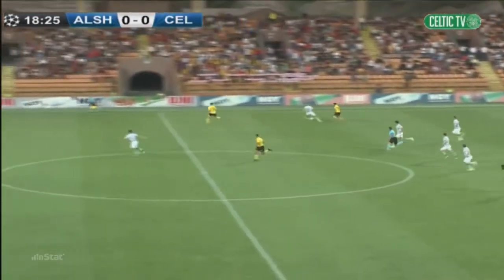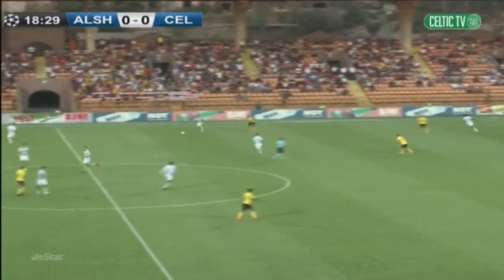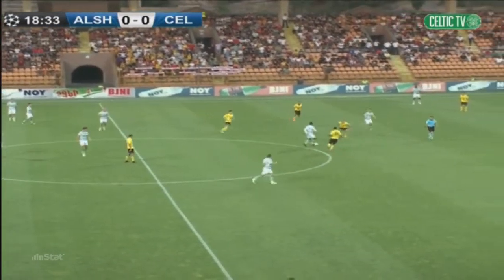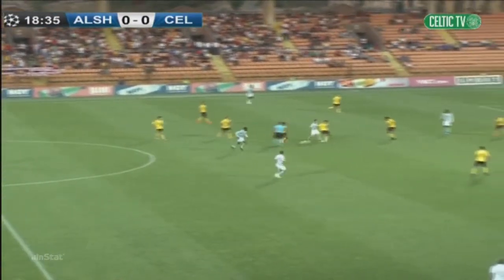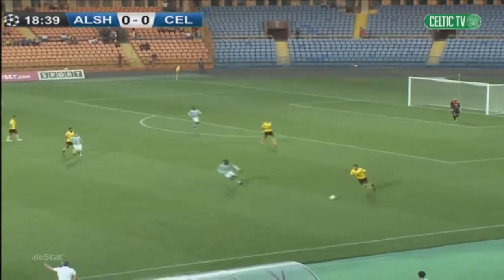And it could be a chance for Alashkert to break down the right hand side. That's excellent play from Scott Brown, an excellent interception, and then cool, calm, composed play from the Celtic midfielder. Works it inside to Ncham to McGregor. McGregor trying to weave his way through the middle, just crowded out there by a raft of Alashkert players.